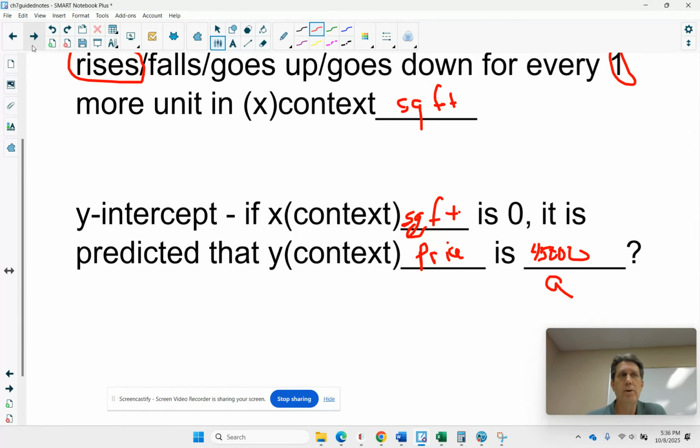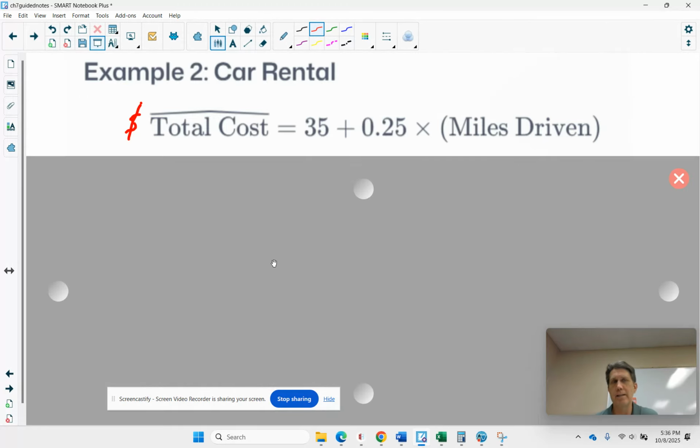So those are the things that you want to get down and memorize and understand. So I'd like you to pause the video and try this next one. We have an equation: the total cost, again in dollars. Assume that we're going in standard American units, whether it be dollars or feet or pounds or whatever it might be. So go ahead and do this one.